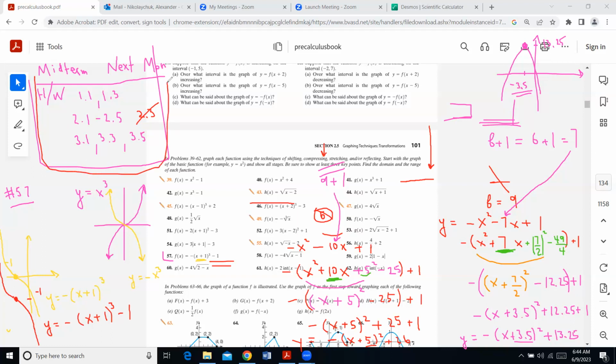And of course, it's always a good idea to do homework before the exam, not after the exam. So this way you better prepare for the test. So you can send me your homework at any time, because now you know what sections you should look at. So do problems from those sections and email me your homework. And please make sure you tell me what class you are taking, that you're in the 9:15 class. So that way I will find you right away.